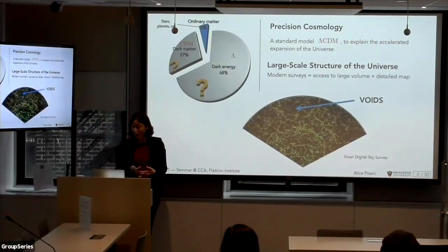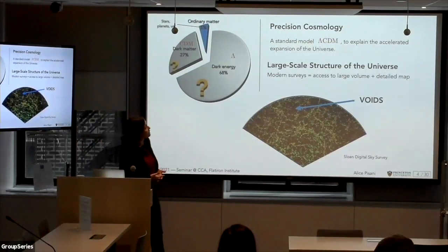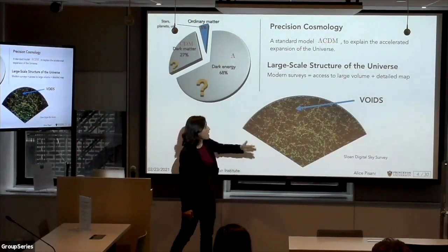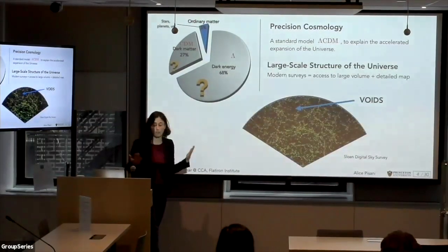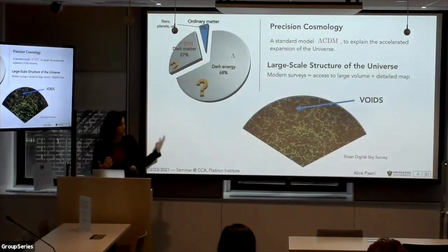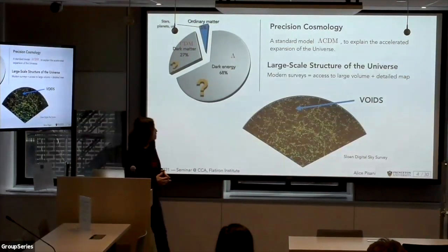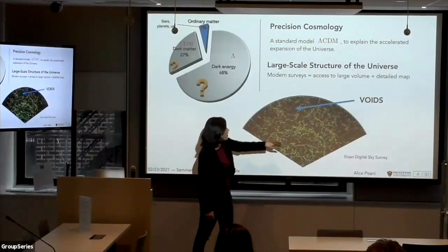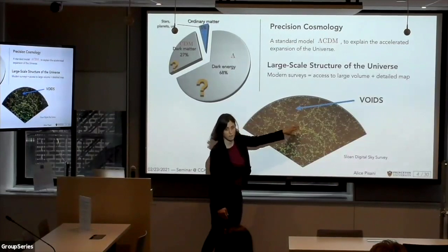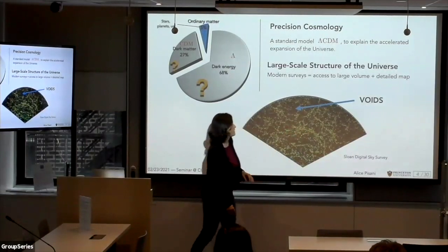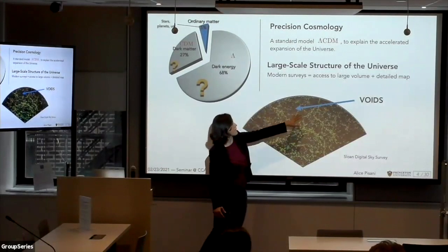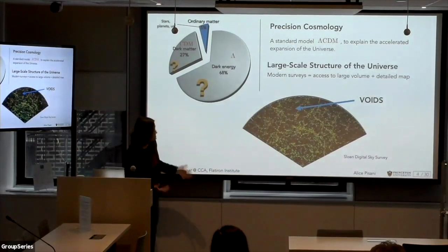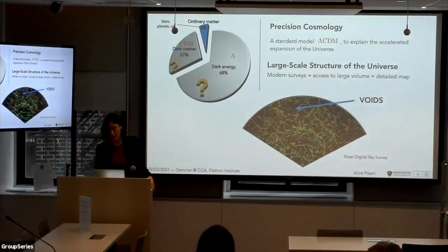Now, because we don't really understand 95% of our universe, it's great to have good tools to analyze and study our universe. And one of the best tools we have is looking at the large-scale structure of the universe. So modern surveys allow us to access large volumes of the sky and make detailed maps of what we can observe and of the distribution of galaxies. In this kind of maps, this nice pattern is known as the cosmic web, and we can see that we have groups very densely populated of galaxies, and then we have thread-like regions that are known as filaments, and then we have very empty regions, and emptier. We have very few galaxies in those regions. They are underdense regions, and those regions are called voids.